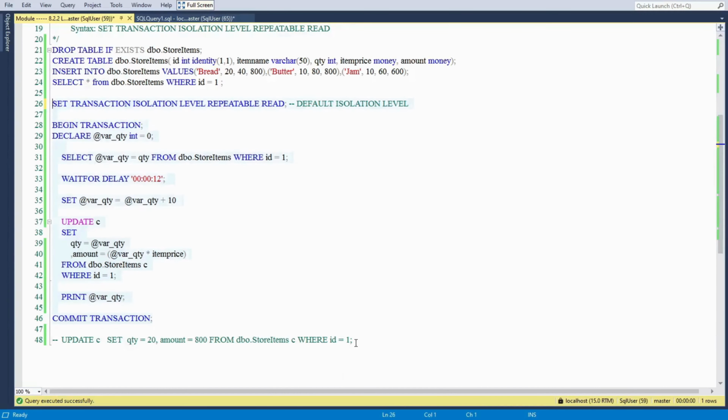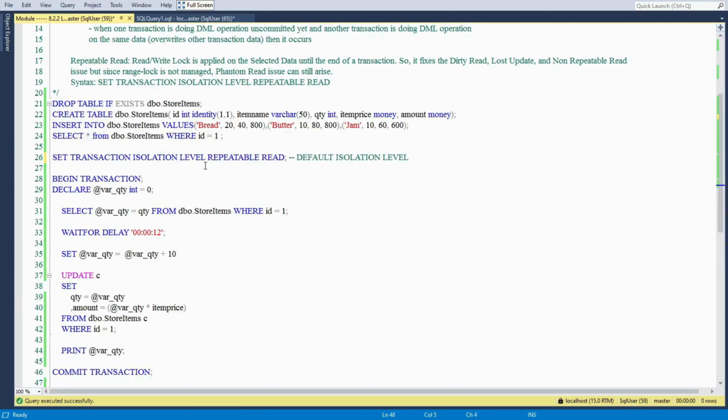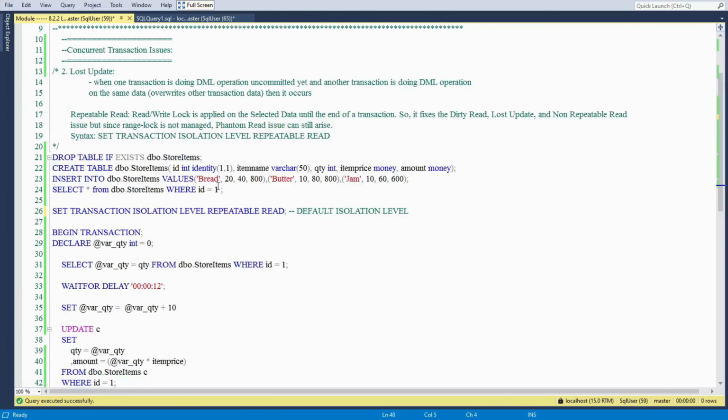But before we do, we need to revert the initial setup. So I will just execute the update statement to revert back to the original quantity and amount for the particular ID. Okay, so the record is updated.